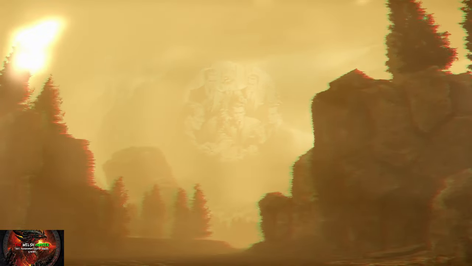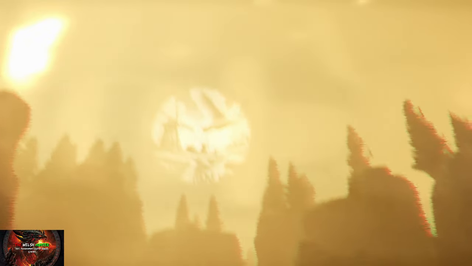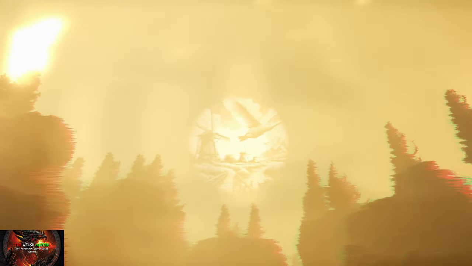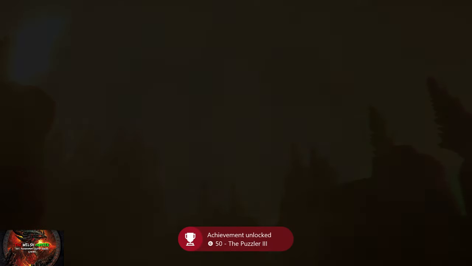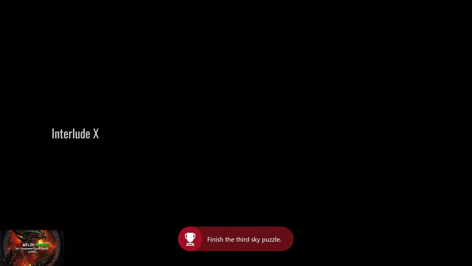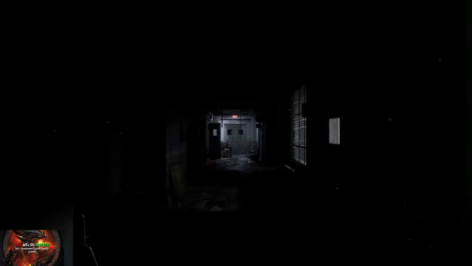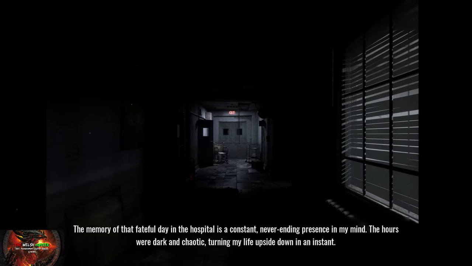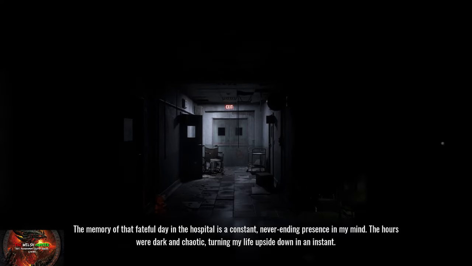It seems that Sam's father, the mayor, had mob connections. The hospital was obligated to let him go. But the worst blow was, of course, what it did to me and Rosie. The memory of that fateful day in the hospital is a constant, never-ending present in my mind. The hours were dark and chaotic, turning my life upside down in an instant.